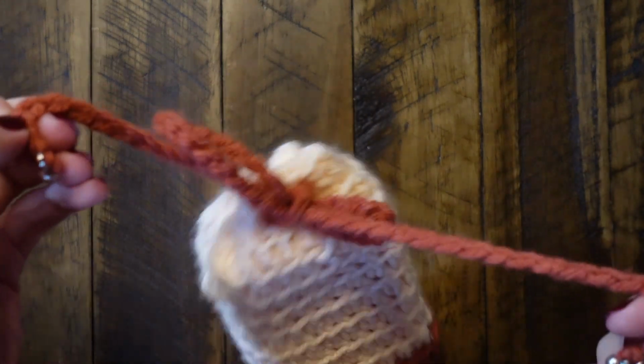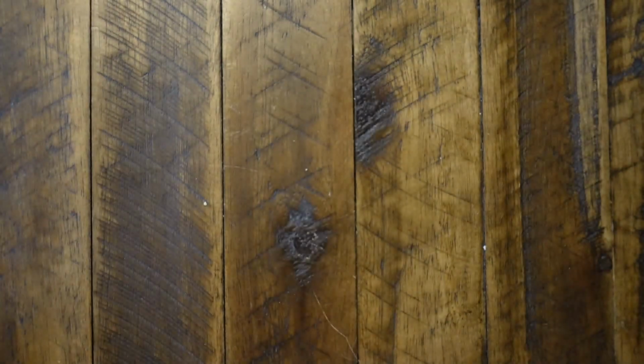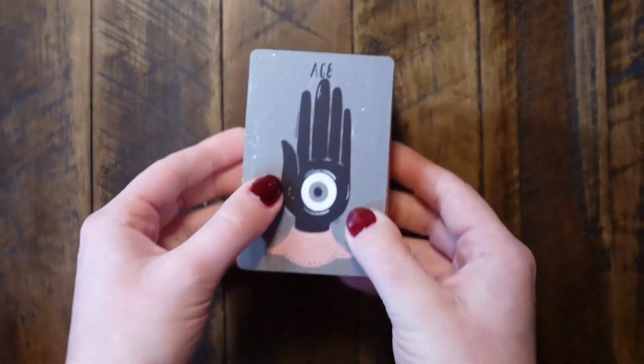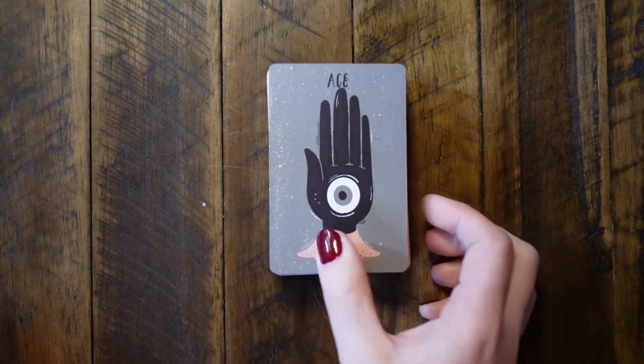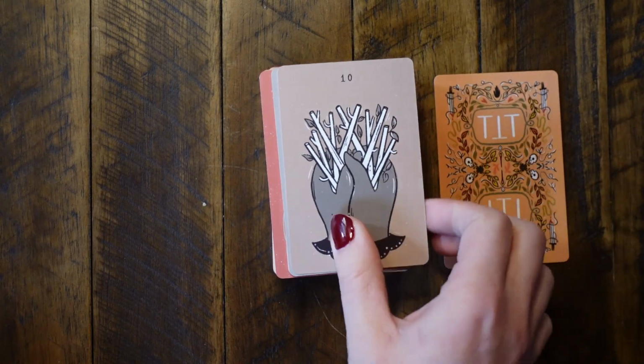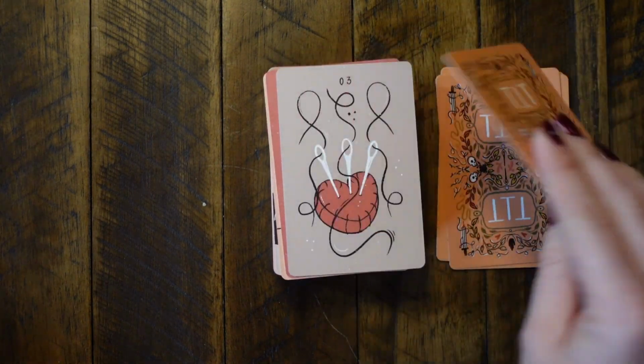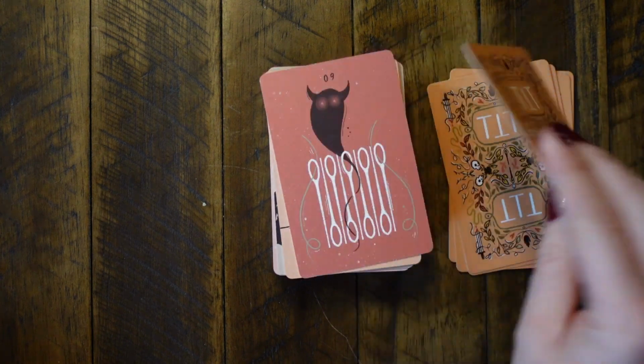In my bag, if I'm bringing a tarot deck somewhere with me, which I don't often do necessarily, it kind of depends, but my go-to travel deck is my teeny tiny tarot. Certainly if I'm traveling, this one is coming with me. It's such a good mini size. It's a very straightforward reader for me, which I really enjoy. And I just love Holly Oddly decks. I really do.